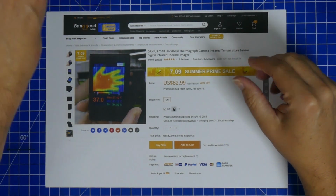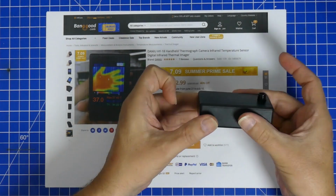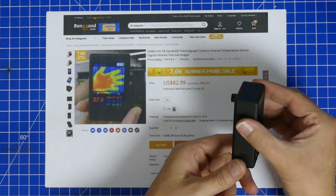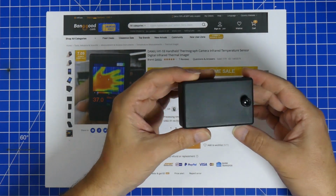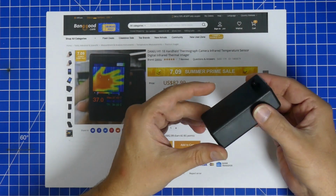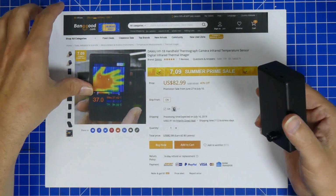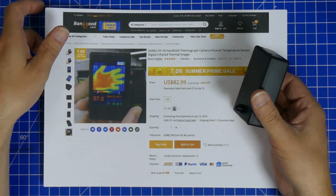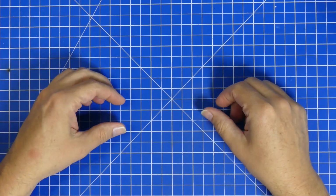So the device itself is really small, and it doesn't have a lot of features on the outside. 3 buttons and a camera at the front, which sticks out rather strangely. But there's a good reason for that, and we'll see that a bit later. But let's start out with a bit of history on digital thermometers and stuff, because it wasn't always that easy.